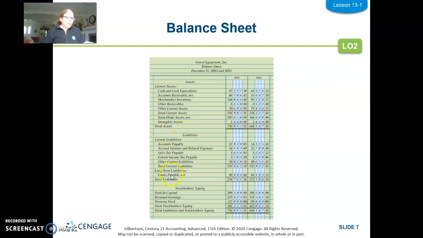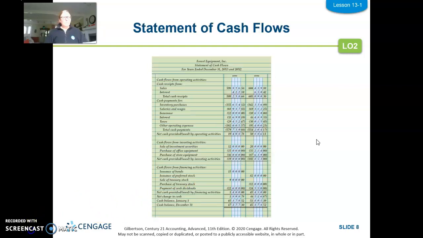Then we have down here bonds payable net. And what that is, is taking the bonds payable plus premium account, deduct discounts to get to the net. And again, down in the equity, paid-in capital is your common stock, preferred stock, and APIC. And then we deduct the treasury stock. And that agrees to the statement of stockholders' equity.